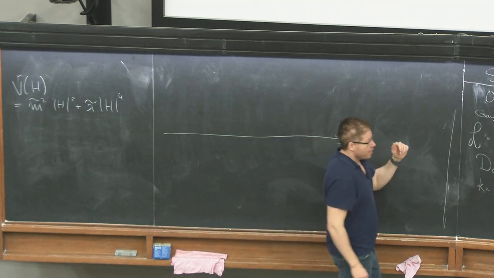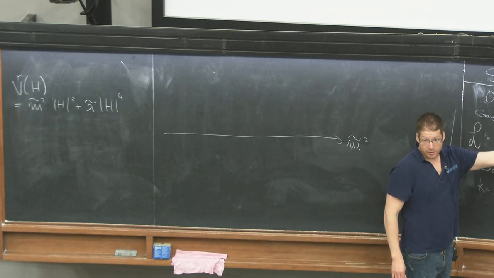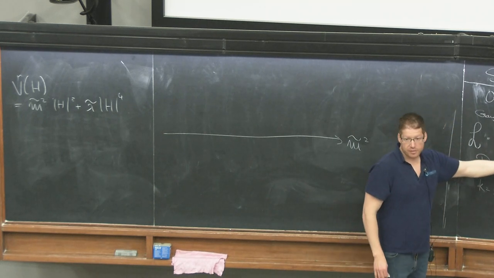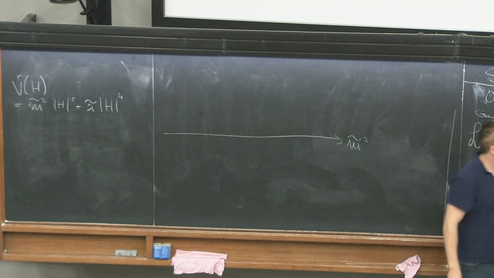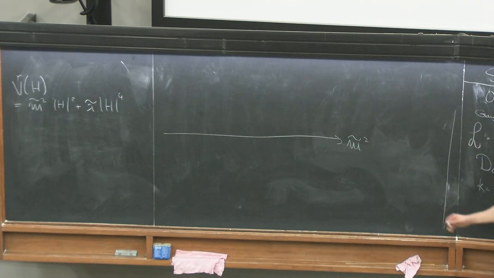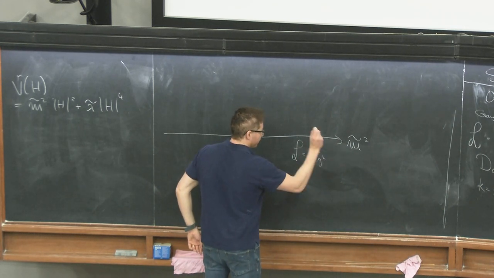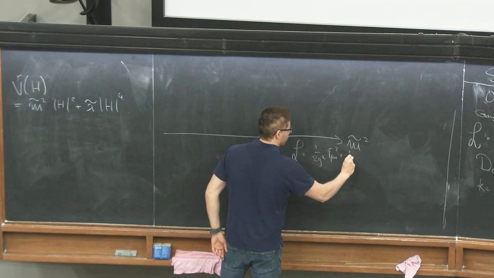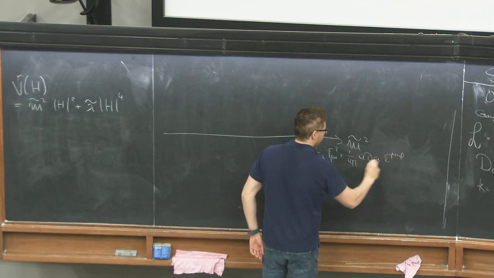For huge positive mass squared, the analysis has already been done on the blackboard. What I did so far is essentially huge positive mass squared. So let's do it first. Huge positive m squared means we can integrate out H. H makes no difference. And what we get at low energies is this plus that. So at huge positive m squared, our effective field theory at first sight has two pieces. We have a kinetic term, F mu nu squared, plus 1 over 4 pi A dA with this epsilon tensor.